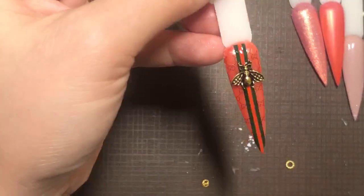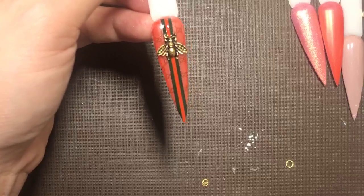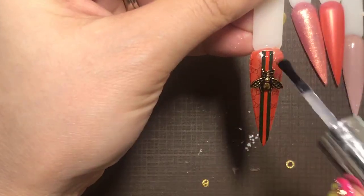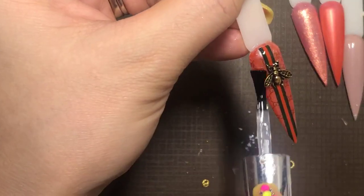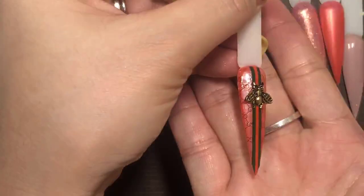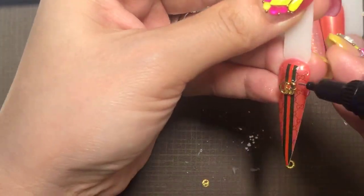I am going to use no-wipe top coat and coat completely. You can absolutely do a top coat and it will stay on, but I'm going to double make sure it's secure by applying one layer of condensed glue gel. All of the stickers will stay in one place — it's really thin, encapsulating. Now I will put the top coat on. It doesn't affect my bee at all — she's nice and big, and I seal her really well with condensed glue gel and precision glue so she stays nice and safe.